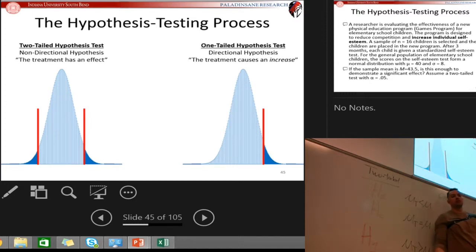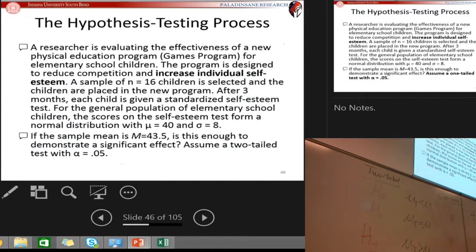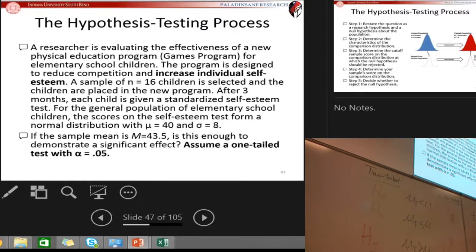We have that good reason because we are not looking for a decrease or an increase. We're not looking for a change, right? We're not looking for both. We're looking specifically for an increase. So it makes no sense to do a two-tailed test. We should be doing a one-tailed test because, again, we're only interested in the increase. So let's see what happens now that we've maximized the power of our statistical hypothesis test to find the truth.